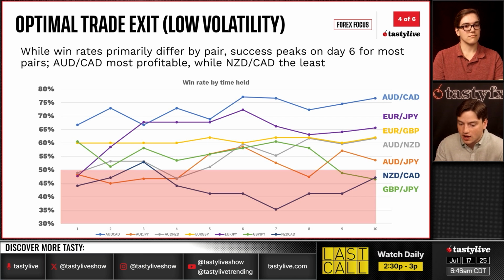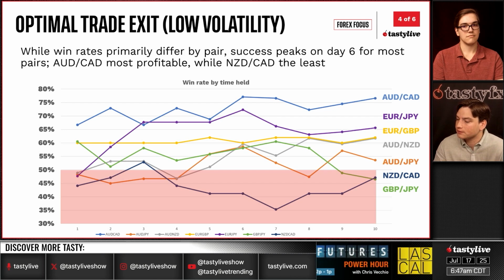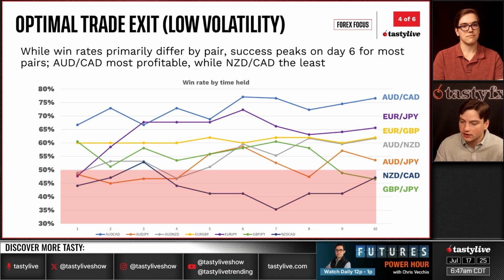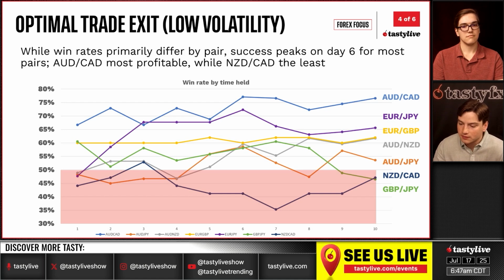And I highlighted the sub 50% here in red as what wouldn't be profitable with symmetric risk reward. And we're seeing consistency by pair, pair characteristics taking over here. But I was surprised to see that for more than 3 pairs, around 6 days held was the peak for win rates: peak for our top outperformer, peak for Euro Yen, and I think the Australian Yen.